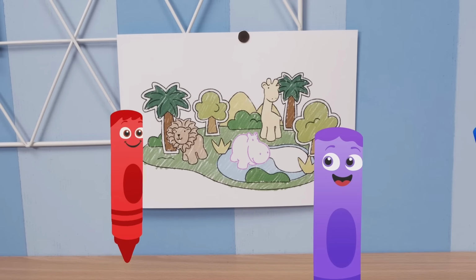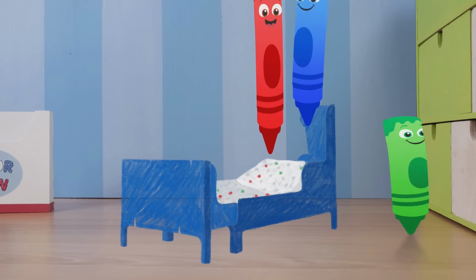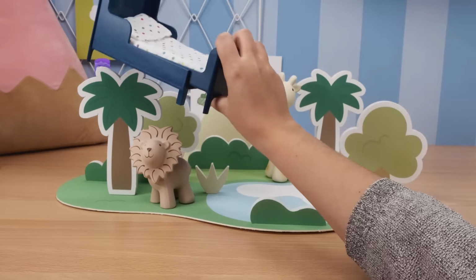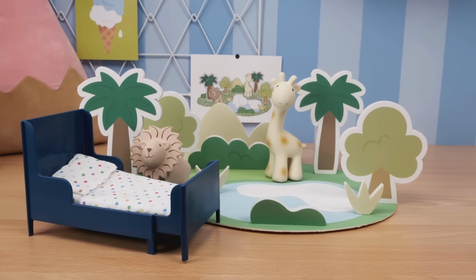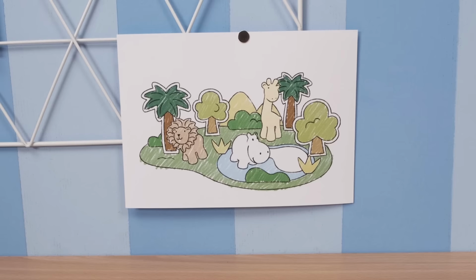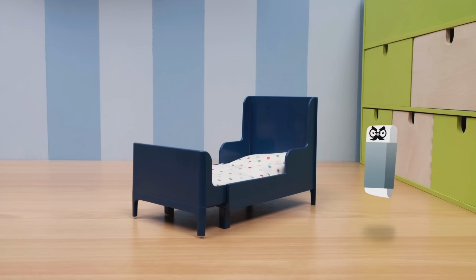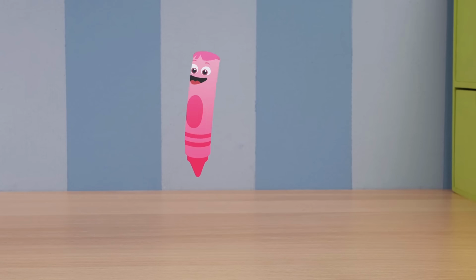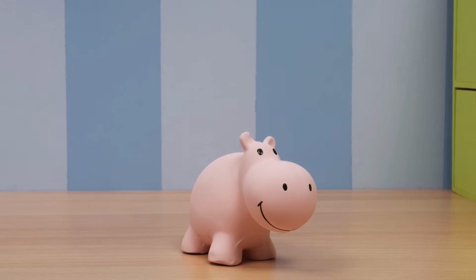Hippopotamus. Bed? Are you sure? No, this is not a hippopotamus. This is a bed. Come on, Mr. Eraser. No. It's okay. Try again, Color Crew. Hippopotamus. Hippopotamus. Very good.